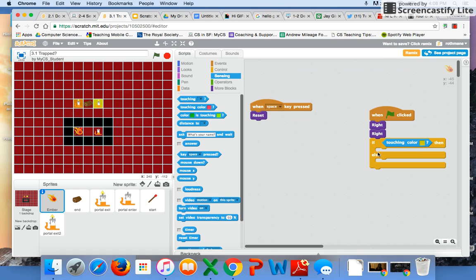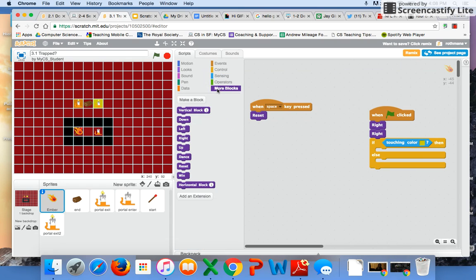If it's touching that color, then he, or rather he or she, the ember, should go left. If it's not touching this color, then it will check after it does these 2 moves right, and then it's going to check the color. If it's not touching this color, we know it should go right. And either way, we need to use the win block to make sure that we are on the correct finishing block.